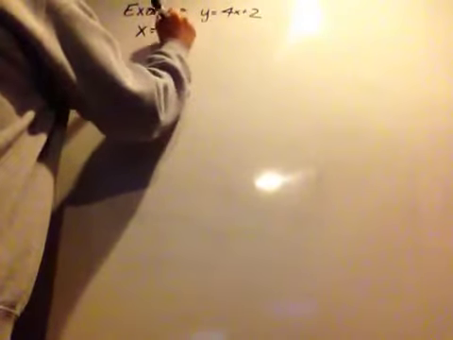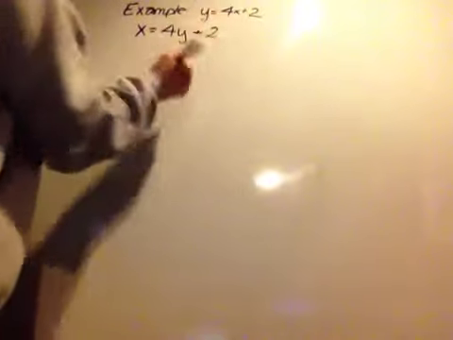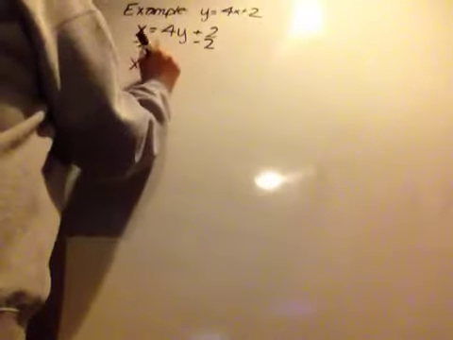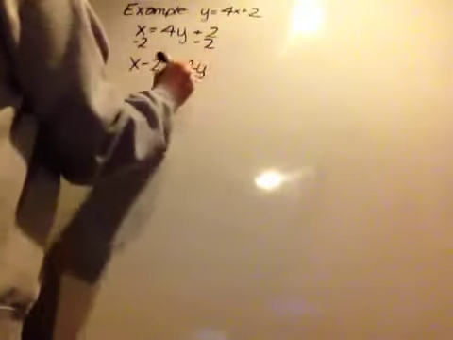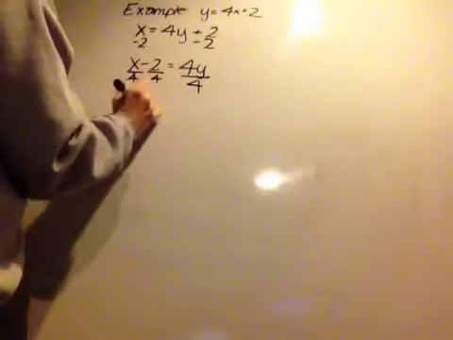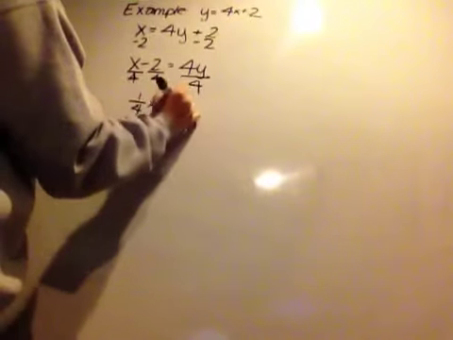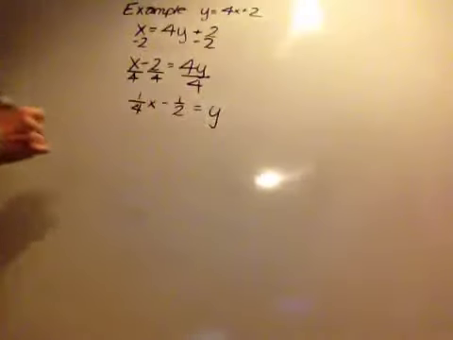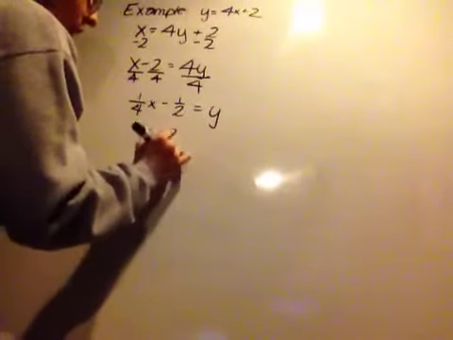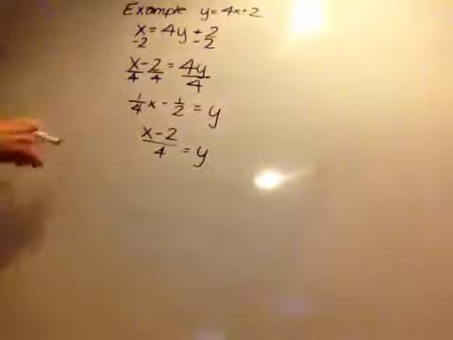So for example, we're going to find an equation for the inverse of the relation y equals 4x plus 2. So we're going to start by switching x and y. So we have x equals 4y plus 2. And then we're going to solve this equation for y. So we're going to subtract 2 from both sides. And then we're going to divide both sides, or every term, by 4. So we get 1/4 x minus 1/2 equals y. You could also have left it as x minus 2 over 4. This just simplifies it a little bit more.